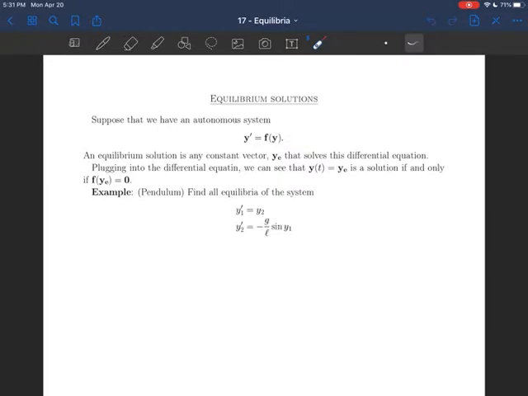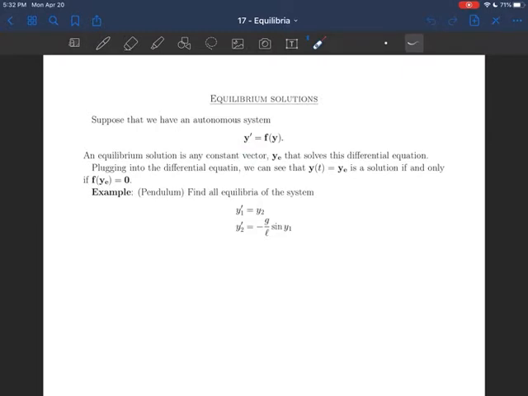So we're continuing our discussion of nonlinear systems today, first order nonlinear systems, by talking about equilibrium solutions. So let's begin with an autonomous system, y prime equals f of y. An equilibrium solution is a constant vector, y sub e in this case, you can call it anything you like, that solves the differential equation. So any constant solution is an equilibrium, right? The idea is that if it's a constant solution, that's some values for all of the dependent variables involved that don't change with time. That's what it means to be at equilibrium, right? No dynamics, nothing shifting, just constant.